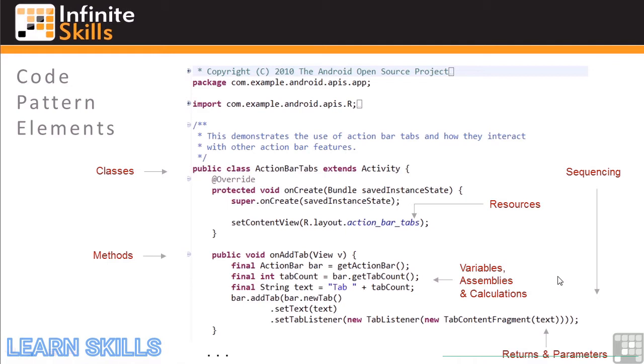Breaking them down into pieces will help you digest the content and figure out how to apply the code to your own applications. This is the kind of breakdown we did in the lessons on the 4 component types: activities, services, content providers, and broadcast receivers. How you approach a code pattern can depend on its size, your knowledge of Java and Android, and the requirements for the application you're developing.